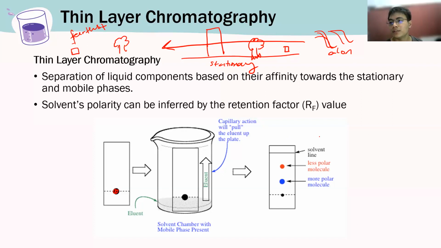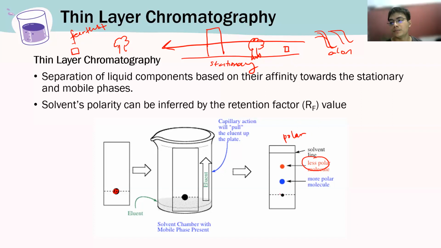So in a way, we can think of it this way. So the paper is polar. Okay? So meaning, those compounds that travel furthest are less attracted to the polar, or meaning they are less polar molecules. So parang sila yung trash can. Hindi sila attracted sa stationary phase. They are not attached to it. Therefore, they will travel the farthest distance. On the other hand, compounds that are fixed to the stationary phase will travel a short distance lang. For example, yung puno, medyo onti lang distance. Pero yung building, di gagalaw yan. So it will stay there.